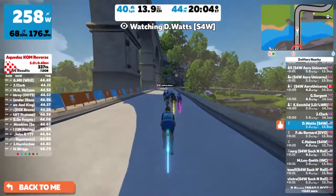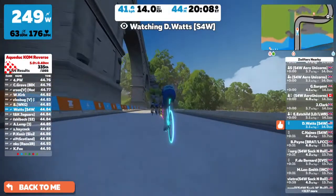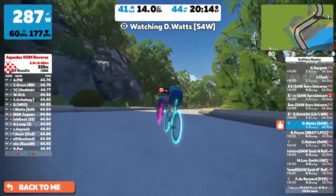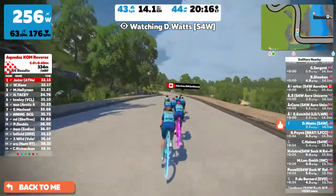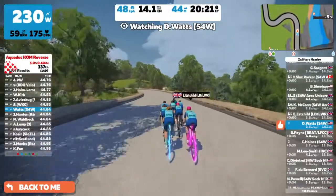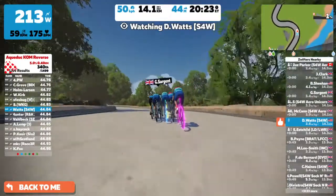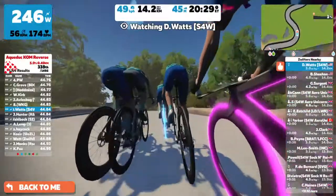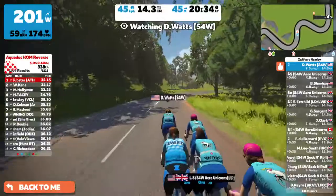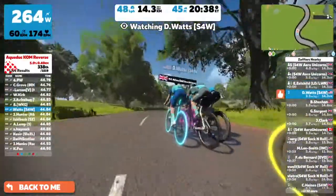Okay, everybody, just keep it going at your own four till we get off this hill, and then I'm going to go back to the turns. Come on, Donnie, you can get back on. Closing it up nicely. Well done. Okay, let's keep pushing down this hill. Keep pushing at 4 till we get back on the flat. Well done, guys. First little problem over with, and we're all still together.